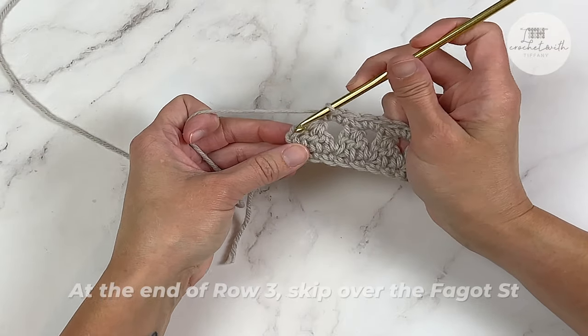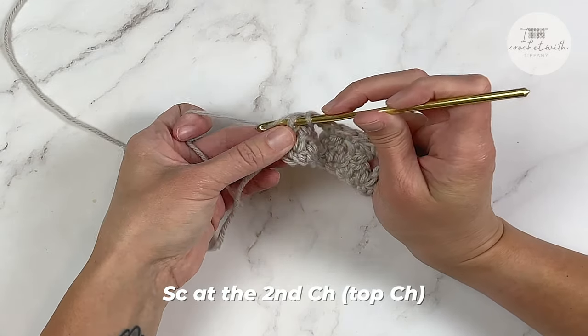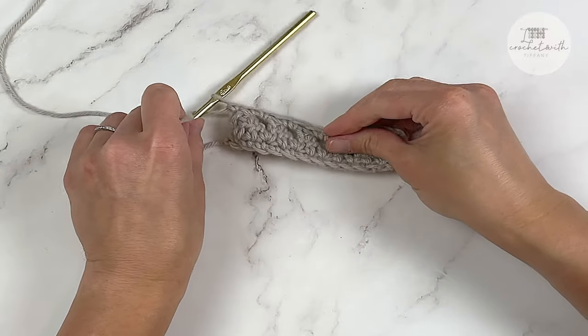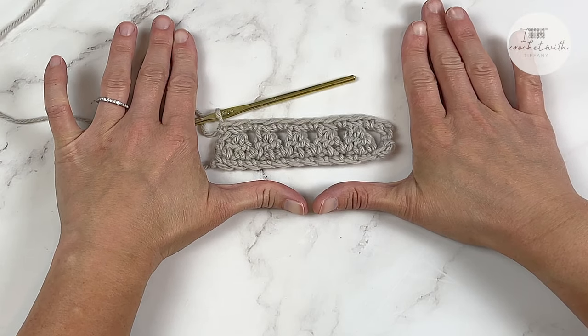When you get to the very end of row three, skip over that Fagot stitch and make a single crochet at that second chain or the top chain to close off row three. That's very important so that way we can make sure that the sides of our work are staying straight.